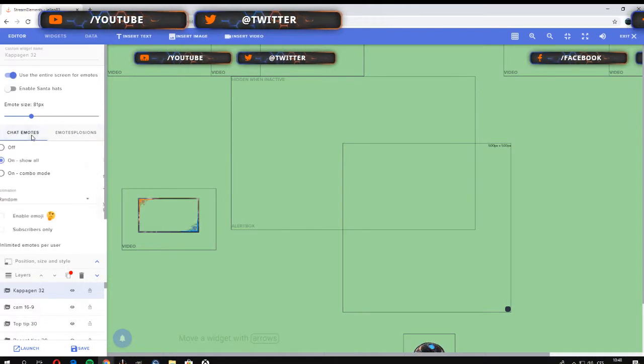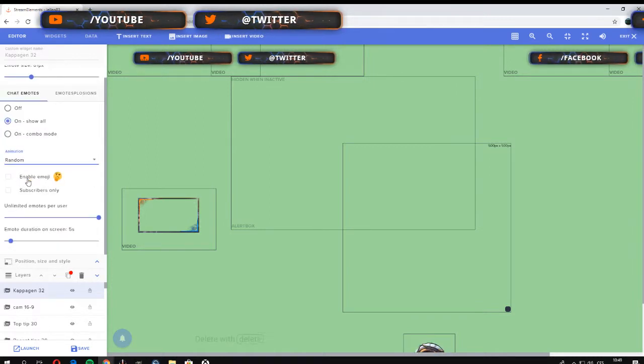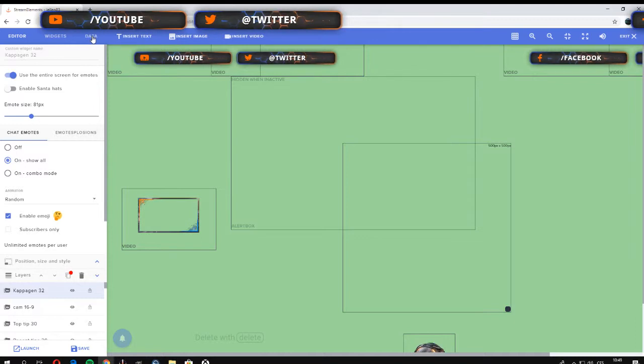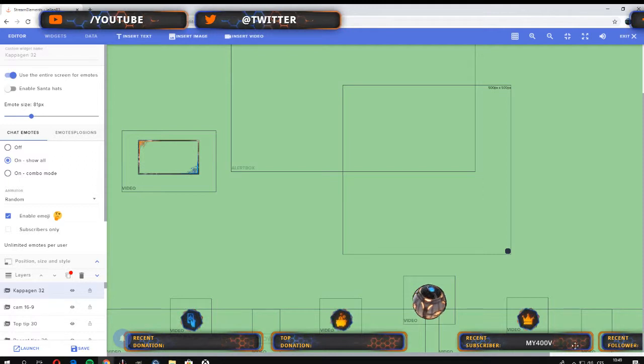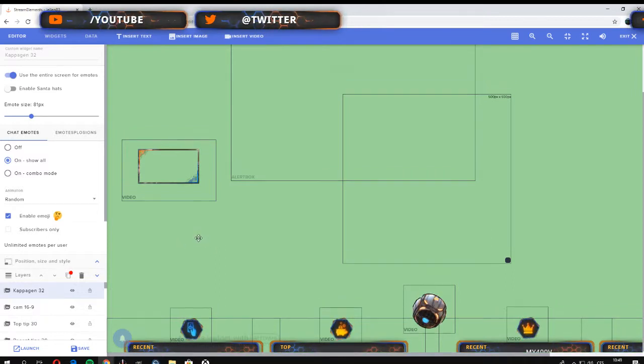You just have to select it. Where is it? In here, just random or one of those. It's your choice. You can also select only even those emojis you want to use. What the hell? Yeah, you can select also that. And you can also do limits in here. Nothing else in here I'm using. I don't know how to implement data from that bot. I still don't know it. So I'm only checking it from other overlays I already have and copying and pasting. Maybe next time I can find what to do.